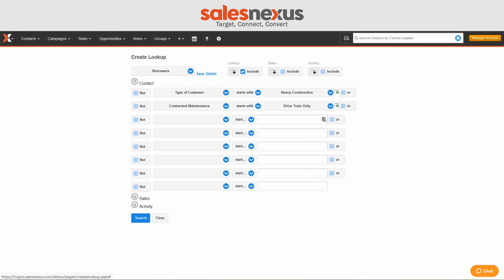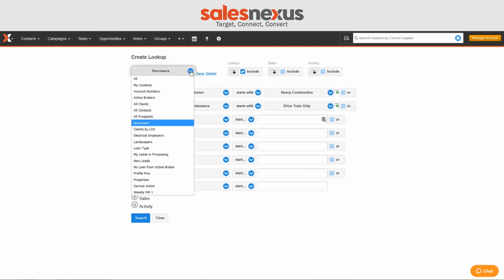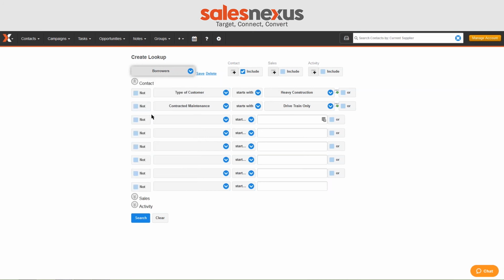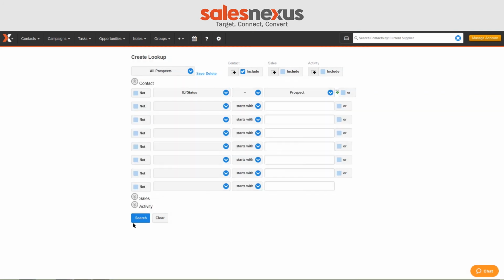and you're going to go up here and hit save and save that query as a saved search here, so you don't have to remember how to set the criteria. You just pull it up on the list and hit search. And of course, all your salespeople can do that, and it makes it super easy.